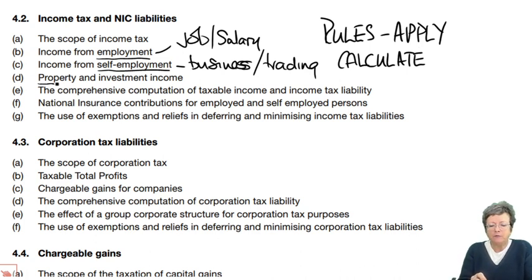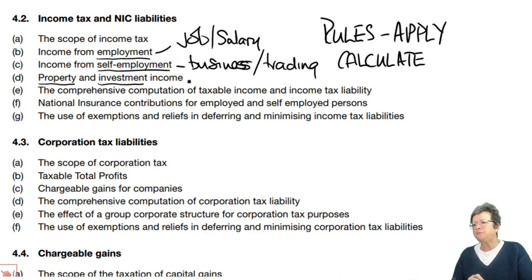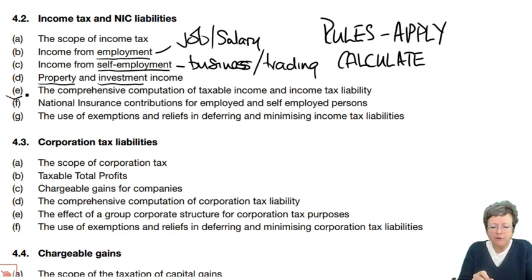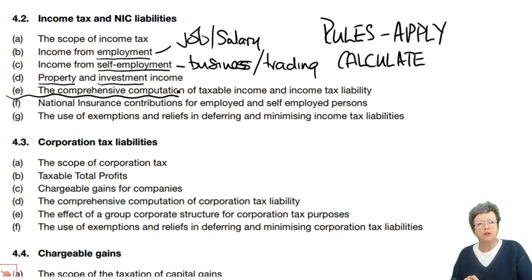Now, some people have income from property and some people have income from banks and building societies. Dividend income, now that's taxed slightly different. There are different rules to that, and again, how does that all fit in together? If you've got all three of those, how does that affect you as an individual, and how do I work out the tax if I've got all three? That sort of thing. Now, again, that then brings us to this, a big computation or a big pro forma, where you have to put in all the entries, which we will look at later in the course.